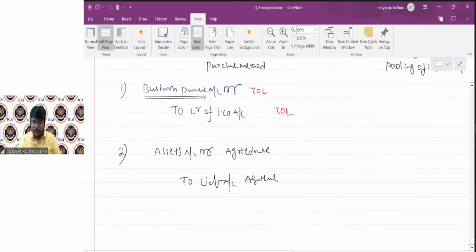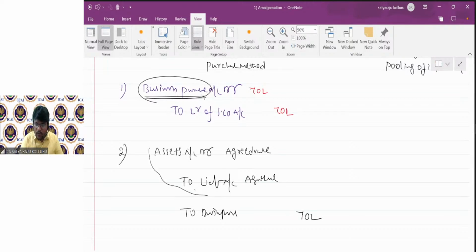Now, once I have incorporated the business assets and liabilities, I should nullify the business purchase account. So what I'm doing right now, I'm nullifying the business purchase account and I'm incorporating the assets and liabilities. Business purchase has the debit balance. To nullify that, I should make it credit. This is 70 lakhs. Now, this component is there, right? That is assets minus outside liabilities, that is assets taken over at the rate of agreed values minus liabilities taken over at the rate of agreed values. This component we generally know as NAV.